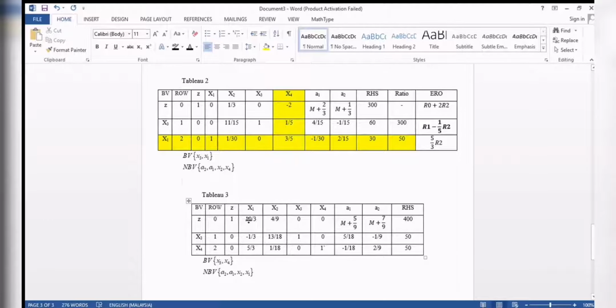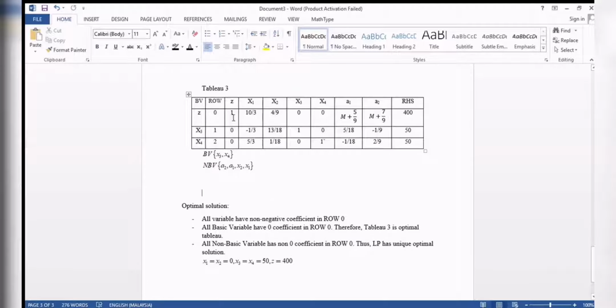Okay, we can see that all the coefficients in row 0 are positive. So we can conclude that table 3 is the optimal table, with the basic variables x3 and x4.